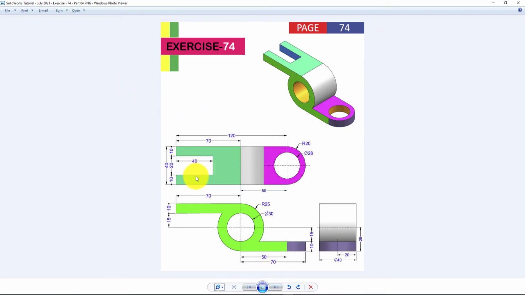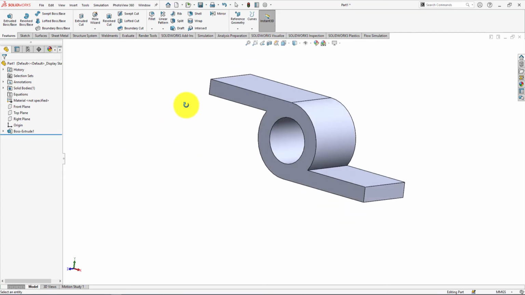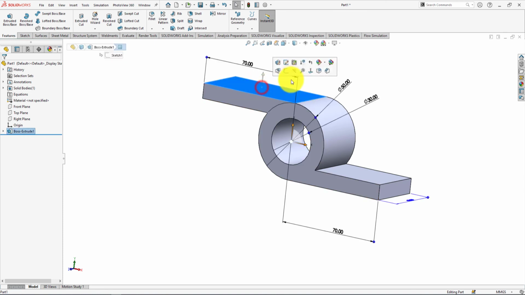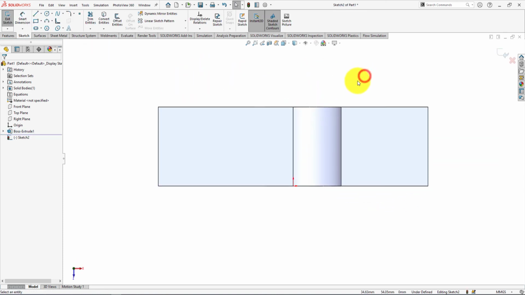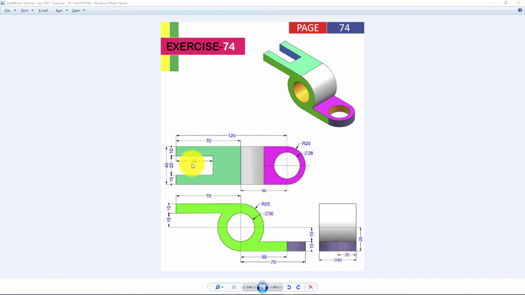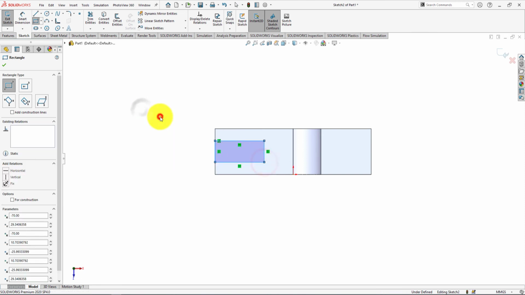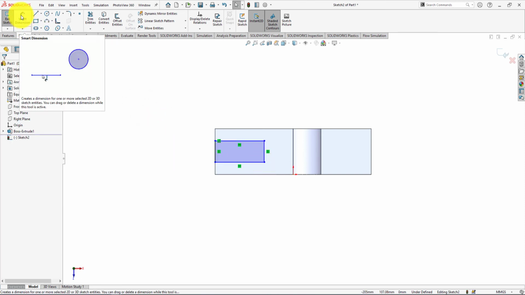Now we will use extrude cut command for removing those unwanted parts. Left-click on the top surface and choose Sketch command. Let's draw the rectangle. Take Rectangle command from the Sketch menu. Take Smart Dimension.